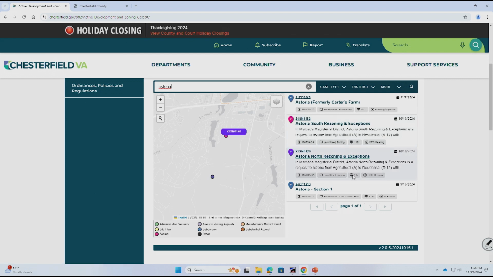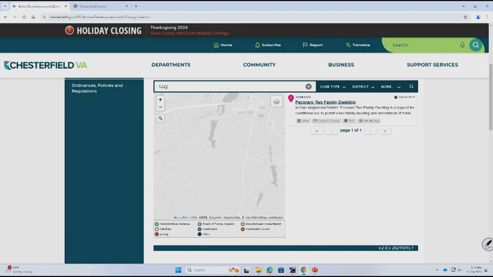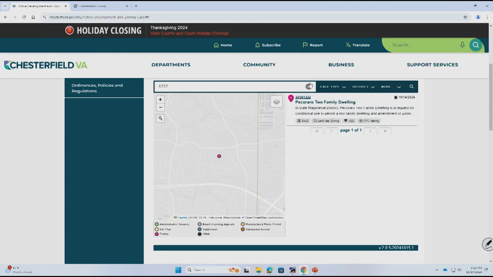And the same way, to clear, just click the X, and type in the sign number that we see, 1222, and it's going to zoom into the location where it is located. So this search bar helps with those.